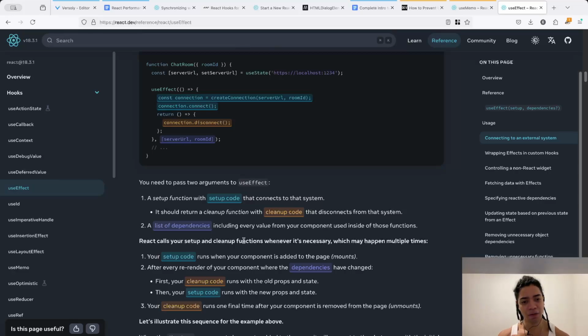After every re-render of your component where the dependencies have changed, we run the cleanup code with all props, and then the setup code. And your cleanup code runs one final time after your component is removed from the page.